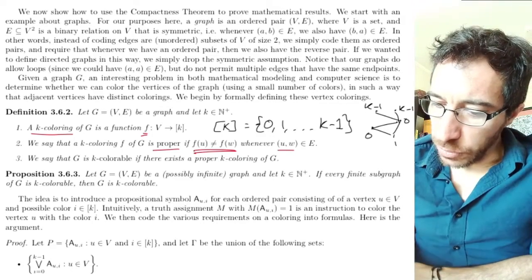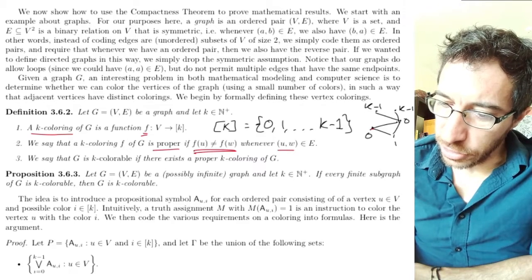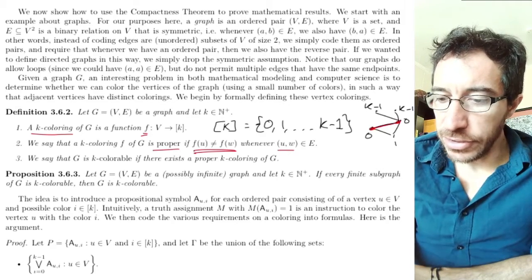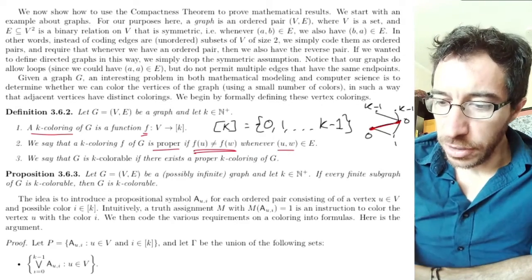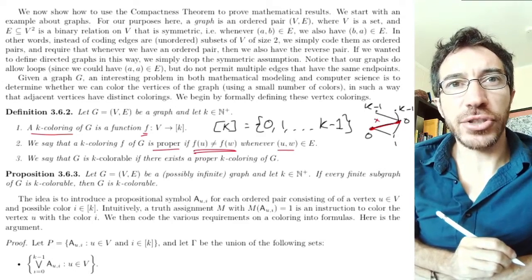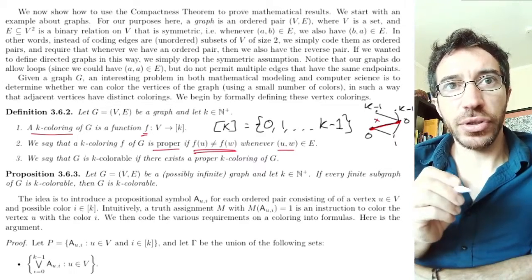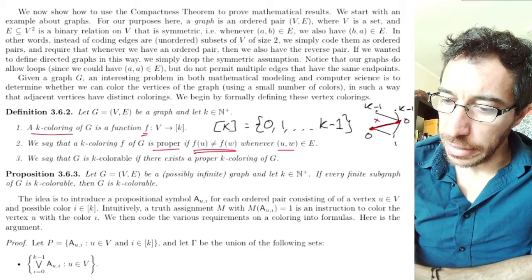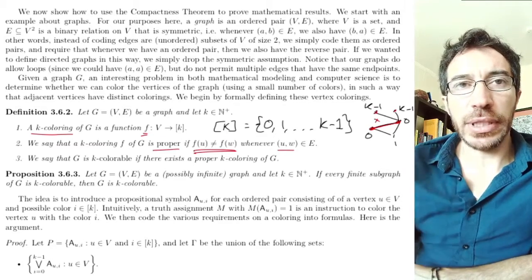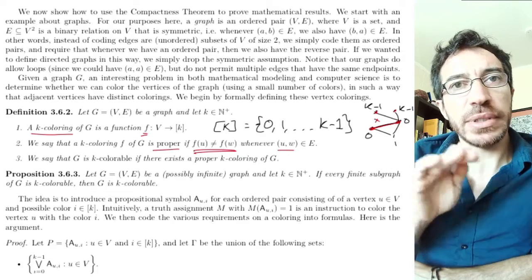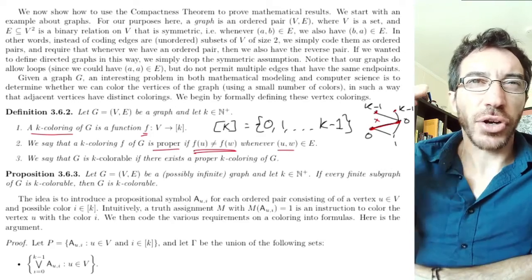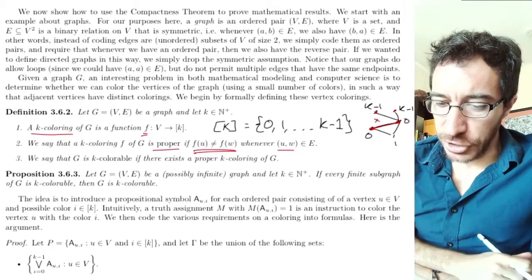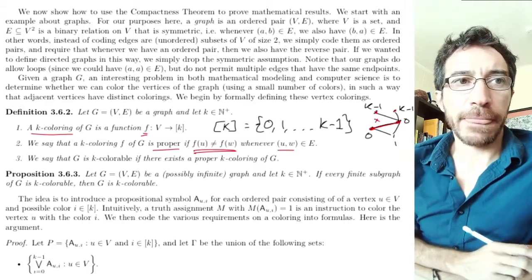Now we look at the picture and we say, well, okay, here 0 and 0, these two vertices are assigned the same value, but they are adjacent, there's an edge between them, so that means that coloring is not proper, right? Because it says that they have to be different if there's an edge between them. And then you look at K minus 1 and K minus 1, they are the same, but there is no edge between them, so that's not a problem. The only problem is that these two are assigned 0. Okay, so this picture always helps right after you read something. Don't just continue reading before the idea is very clear.